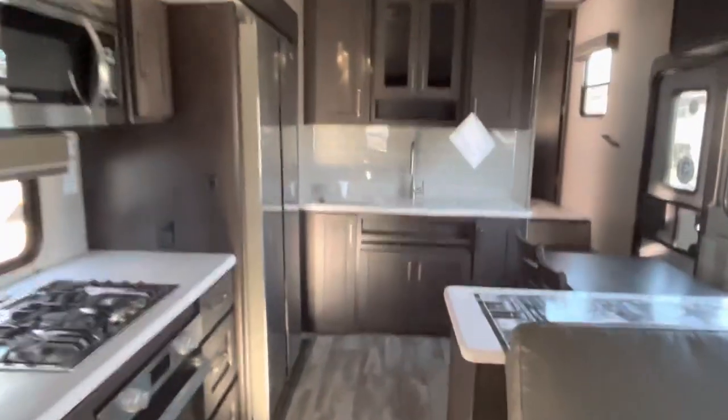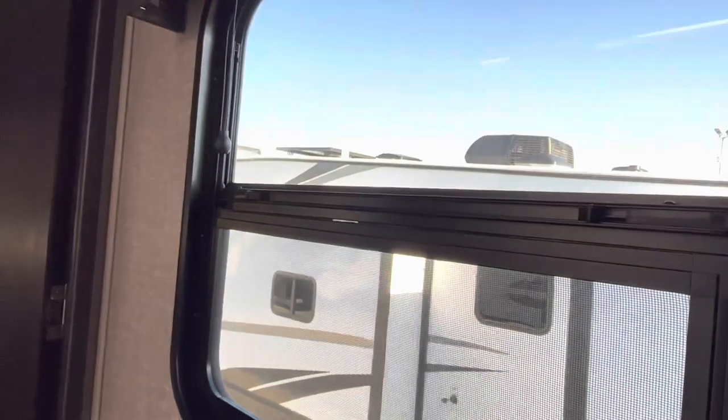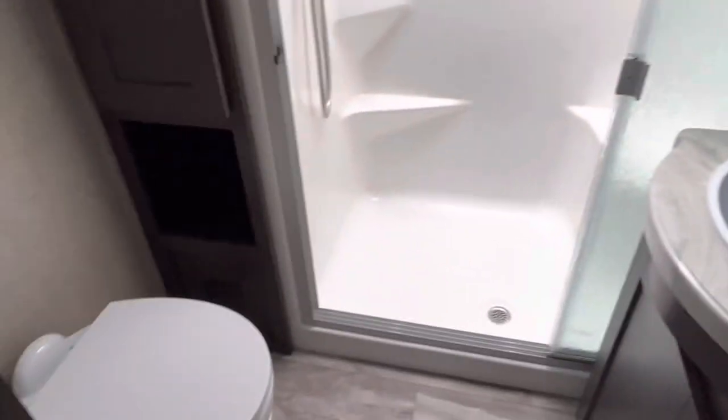Let's head on in. There is storage space underneath on each side of that sink, and then there is some storage space down here also, plus some cubby space right there. Opening these up — you have an opening there and a couple of spaces. When you get that full-size pantry and all these little nooks and cubby storage areas, you've got plenty of places for your stuff. They even put a door right here — that's your fuse panel breaker box, and then there's a little compartment right there. There is a heater going up the stairwell, and there is a window right here in the hallway that keeps it nice and bright, even with the lights off.